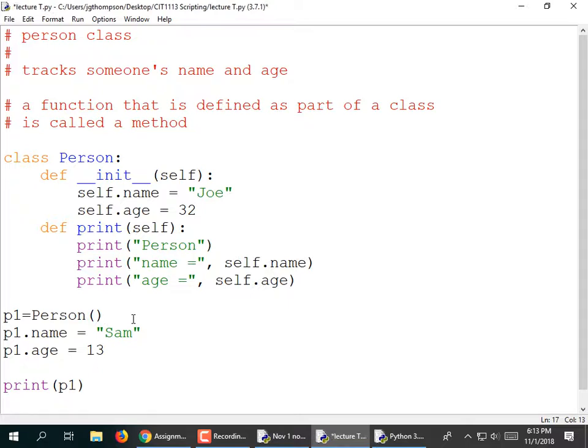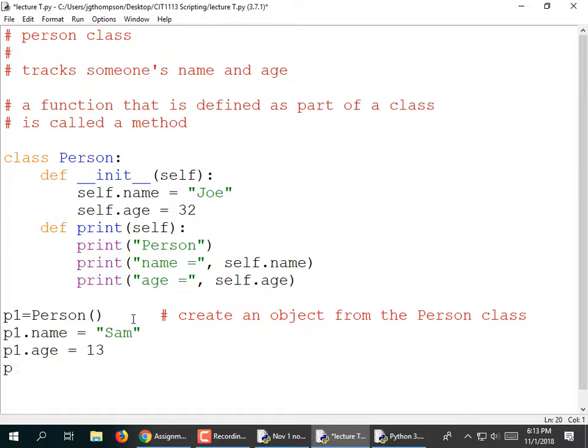Well, I guess I'm going to add some comments. Create an object from the person class. And then down here, I deleted that print statement.